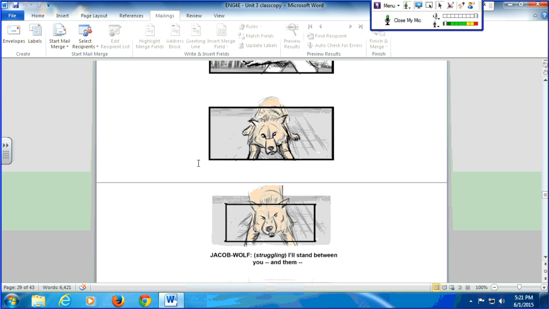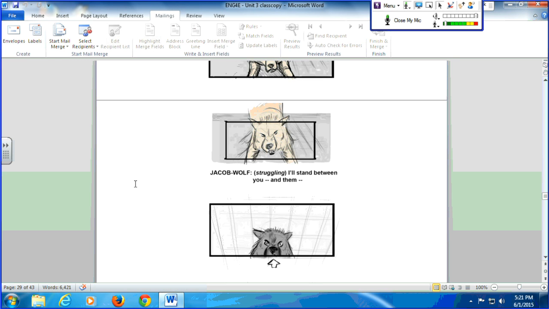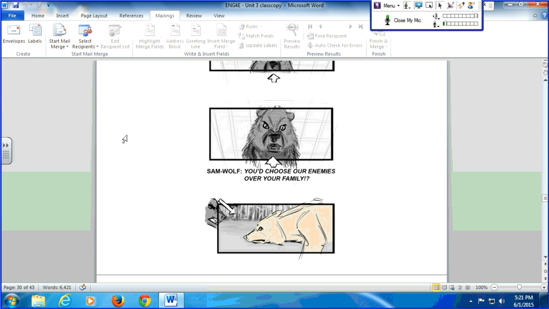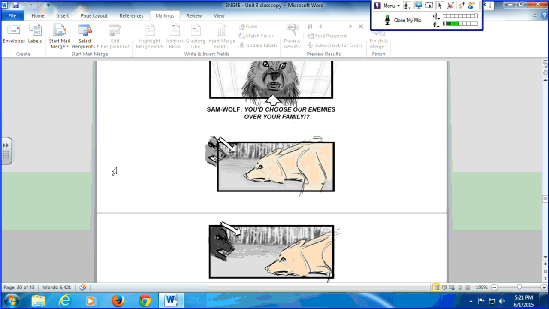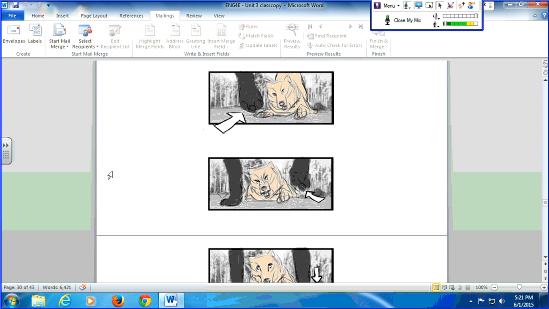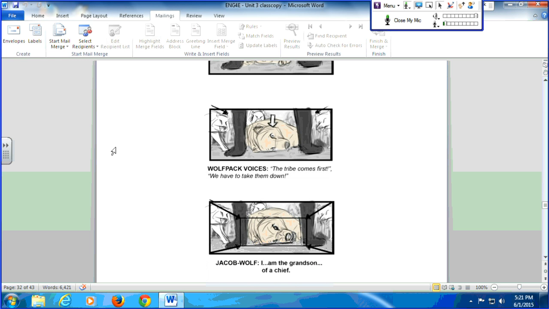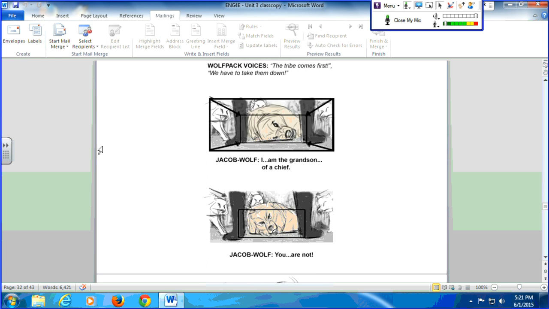And Jacob starts out and then zooms on his face. I'll stand between you and them. You choose our enemies over your family. And then it keeps going, keeps standing up. And the tribe comes first. We have to take them down. I'm the grandson of a chief. You are not.